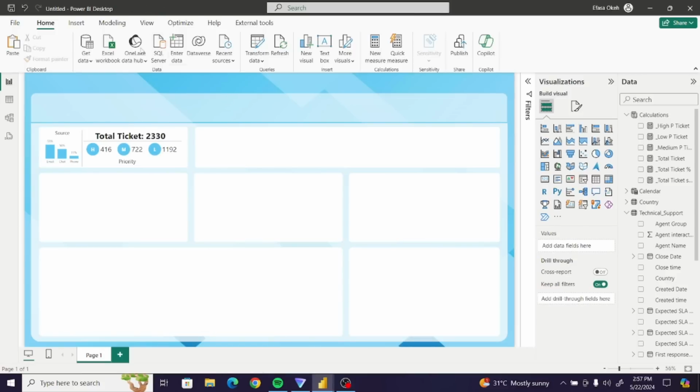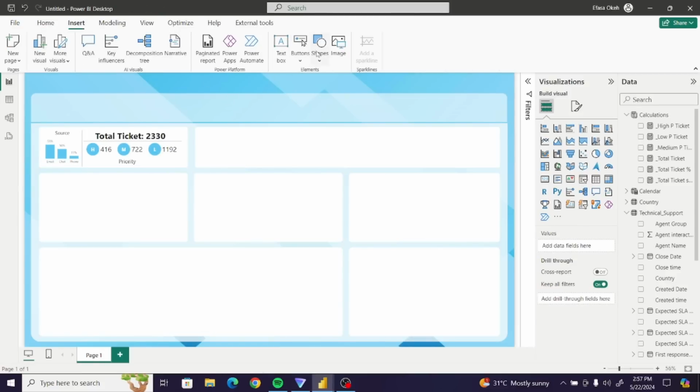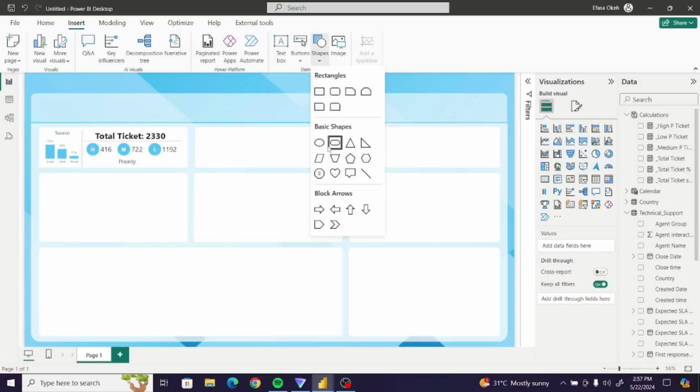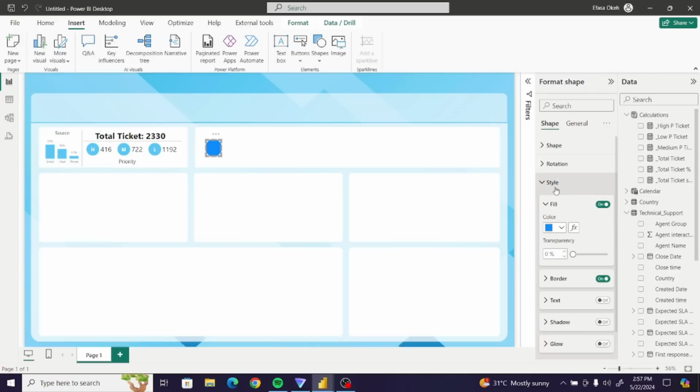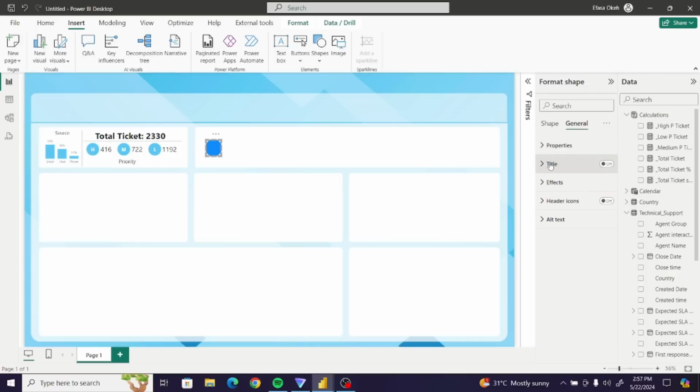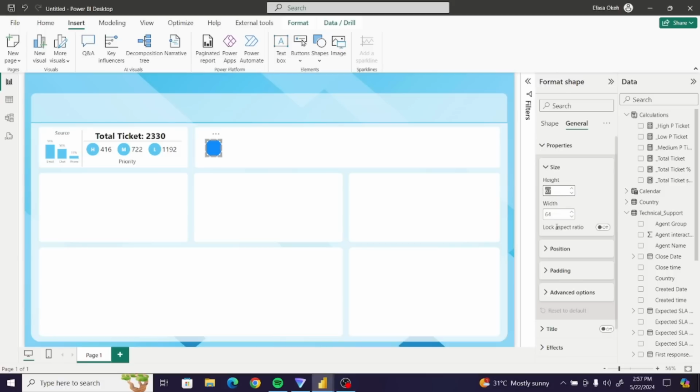One thing I'll do is simply come to insert once more. I'll say shapes. I'll click on the oval shape. I'll bring it here. Size. I would have done this in PowerPoint, added the icons and all, but you still can do it here. So I'll come to general properties. I'll make this 60-60.